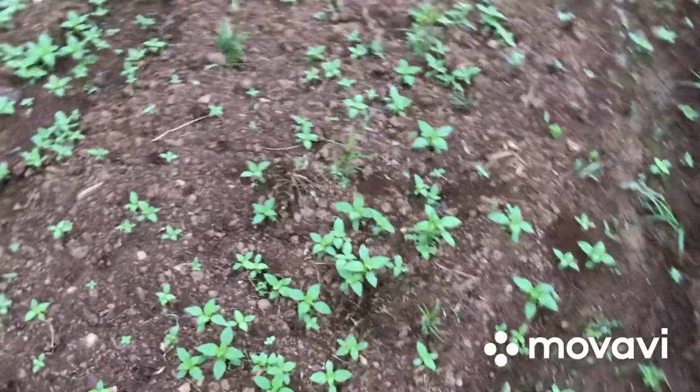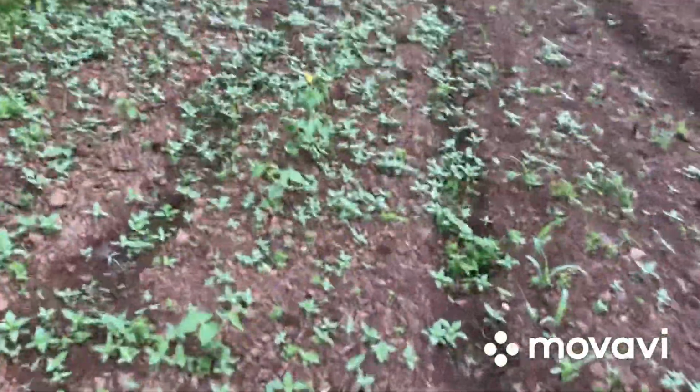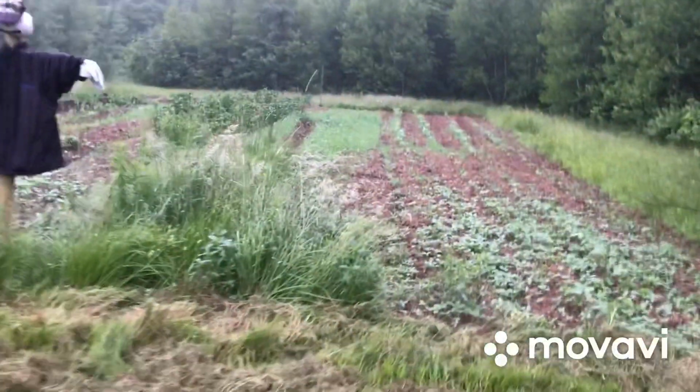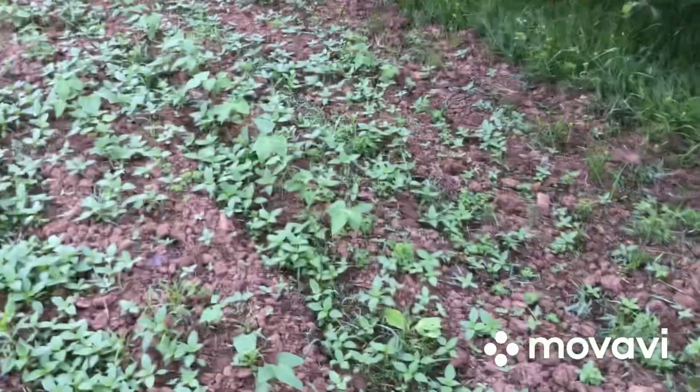Obviously it needs to be weeded, but we have feed corn popping up here. So hopefully a couple of rows of feed corn. And over here, we've got a few rows, all of these little guys. There's a whole bunch all the way down. Our pinto beans, which actually was just an experiment. These were beans from the grocery store that you would normally eat. So again, if you could see amongst the weeds, pinto beans.